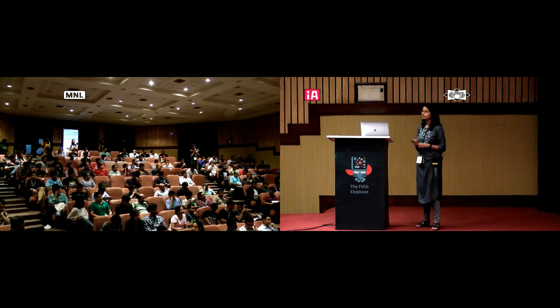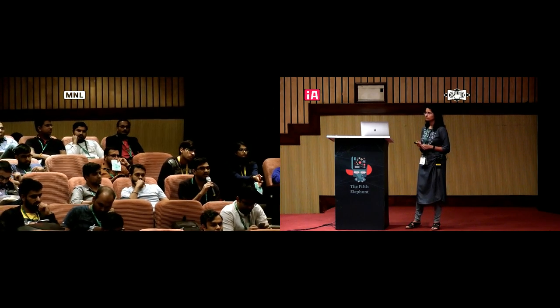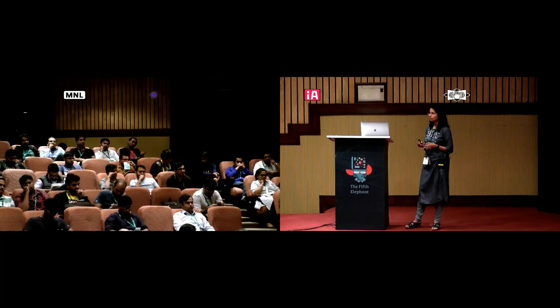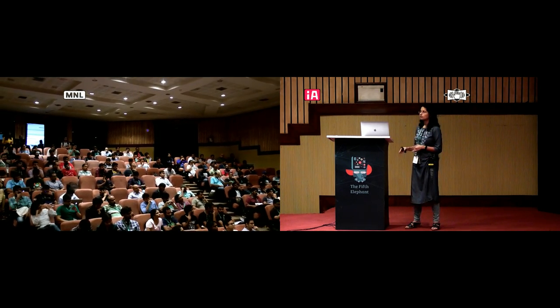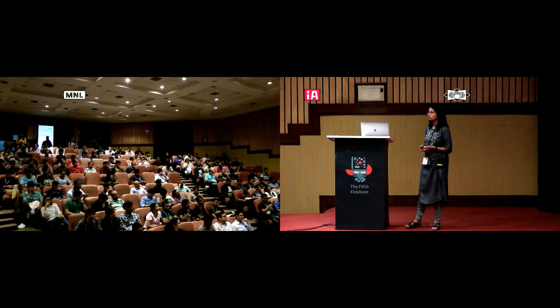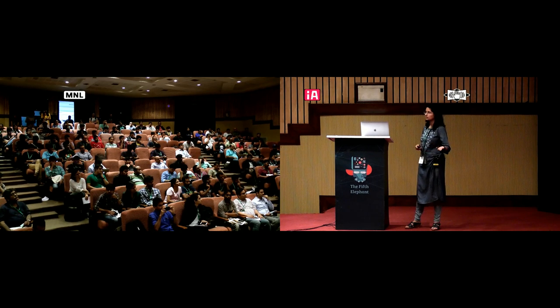How do you all manage the backup and maintain versions of data in the warehouse? Hive definitely helps us in keeping the backup across multiple machines in the distributed system. Apart from that, every time we have data we try to create partitions based on the date. So if I'm adding some data today, it'll have a separate partition based on other things as well as the date. This also helps us in rolling back — if the data in the latest partition is wrong, we'll just delete that partition or delete the done file for that partition. Since we have a lot of data, we do have to have a lot of machines. But we don't keep the replicas indefinitely — we have maybe the last 10 or 15 ones, so if we are rolling back we have a scope of going back three or four steps, but not more than that.